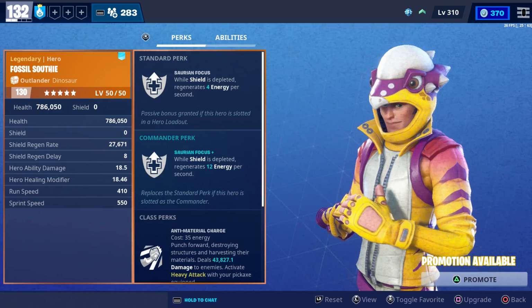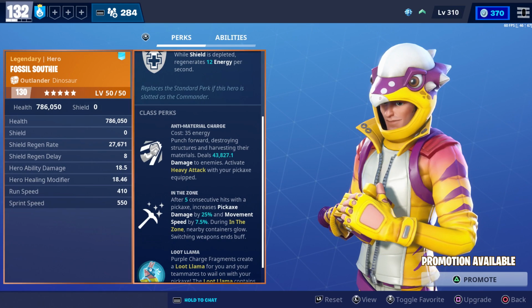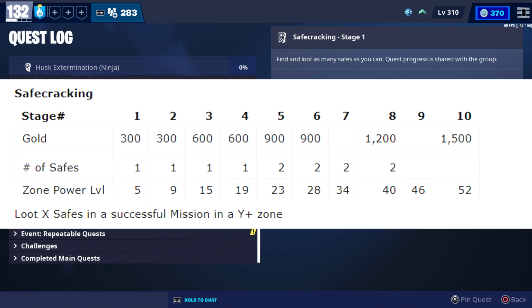You're going to want to use an Outlander that has in the zone. Make sure you go in the zone by using your pickaxe, and then run around the map and look for safes. And when it comes to the rewards for safe cracking, you're going to get 300 gold on stage 1 and 2, 600 gold on 3 and 4, 900 gold on 5 and 6, 1200 gold I believe on 7 and 8, and 1500 gold on 9 and 10.